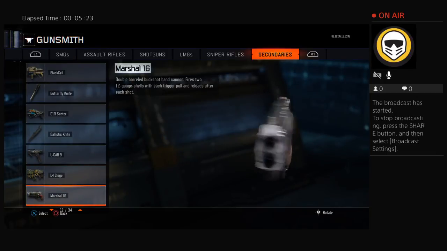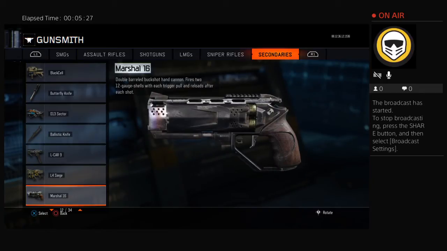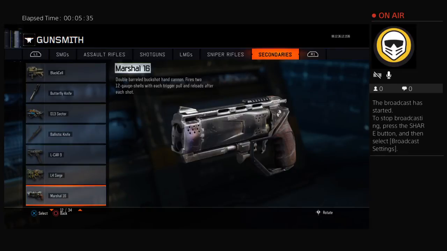The Marshall 16, 12 gauge double barrel. You shoot it like once, and then you gotta reload. So that sucks for that. You better be dead on with the aim.